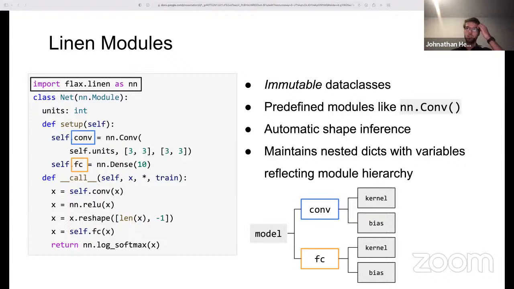And so at the end of the day, what that produces is this nested dictionary of variables. Now, when you get that back from a Linen module after you did the call to init, it actually is just a nested dict of JAX arrays, right? So there's nothing magical about this variable abstraction where it keeps some kind of internal state or anything. At the end of the day, it's just a nested dictionary with some array data, which is, I think, one of the nice things, because it makes it very easy to manipulate or to feed it into other APIs or other libraries altogether, and let everyone just use this, right? Especially because JAX has this concept of pytrees where you can just map over an arbitrary container and manipulate it.